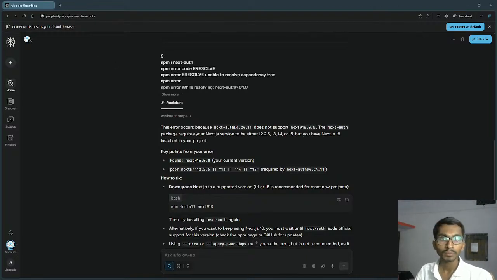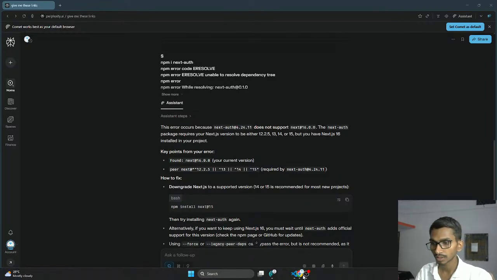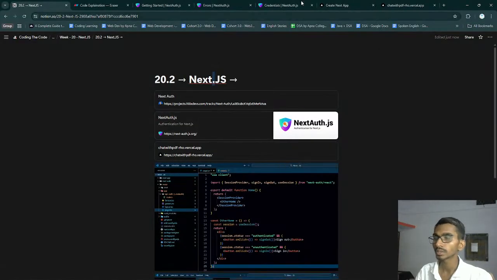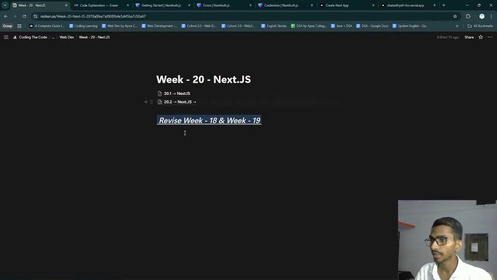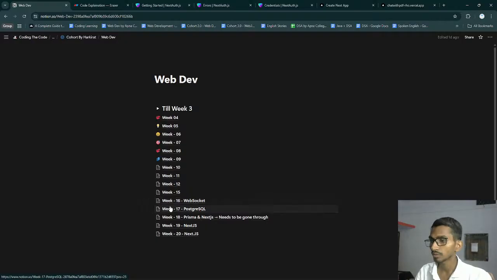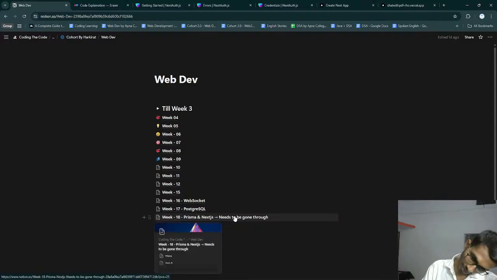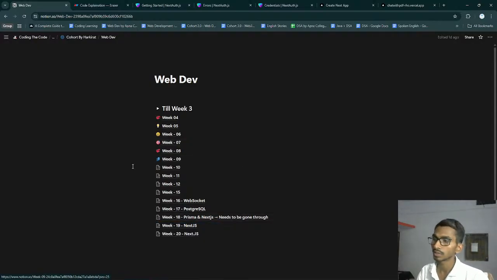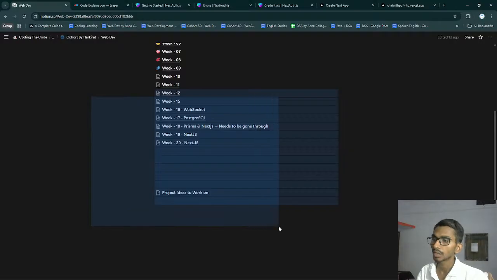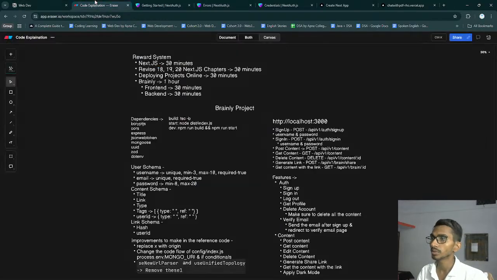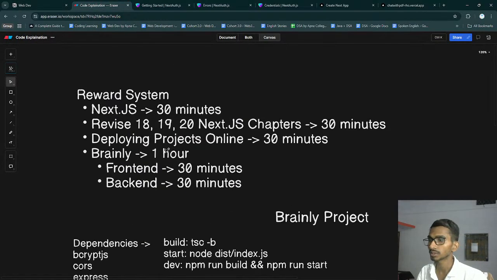And this time, as far as the notes are concerned, they are here. Let's go to week number 18 first of all, and this is how we'll be going ahead. So web dev week 18, WebSocket, Postgres. Okay, I have quite good knowledge about them. Let's go through the notes, and then we'll see the other things. Then the next job is maybe how many things are remaining. Yeah, let's have a look at it.